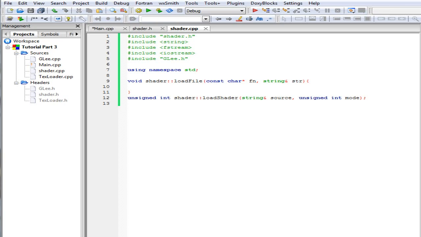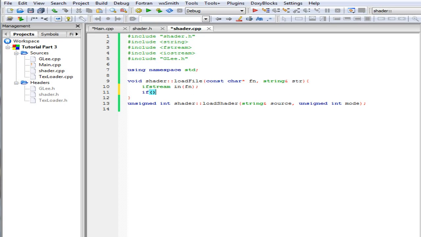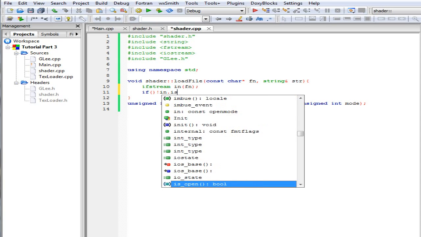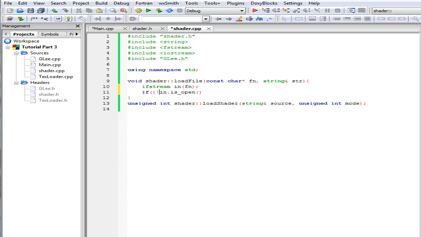This first section is going to be more C++ than OpenGL, so bear with it. First we're going to need an input file stream, and we set it to the constructor. So if in.is_open, and it just messed about with the brackets there to annoy me.